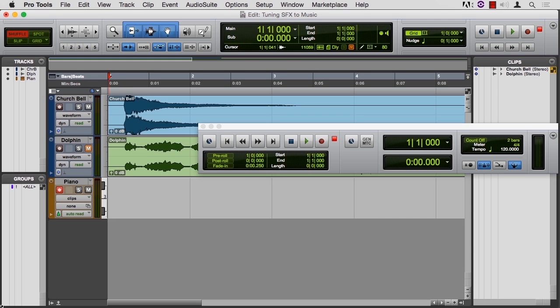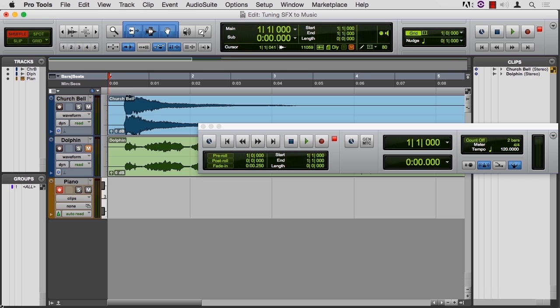In the past couple of movies, we've been examining ways to get sound effects to line up with tempo. And in this movie, we'll look at how to adjust the pitch of sound effects. It's really jarring when you have music in one key and the sound effect is like half a tone off from the root. Sometimes it's better when it's way off, like the third or the fifth of the scale.